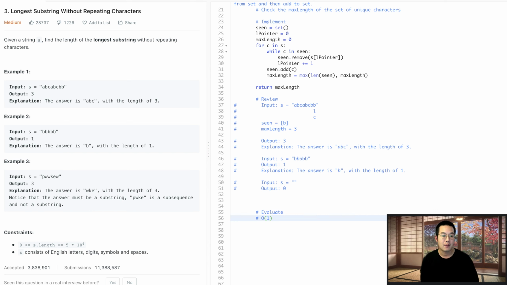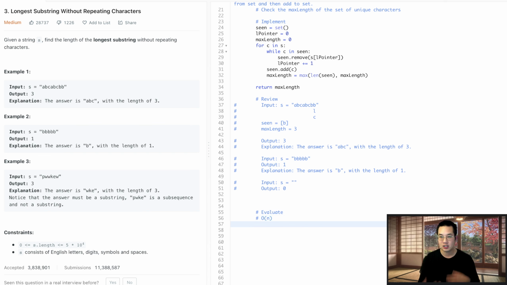However, we cannot return O of 1 because we may never get to the max length, and we would have to go through the entirety of the string to make sure that it can be done, or a new max length can be done. So with that, we will have to run it at O of n.